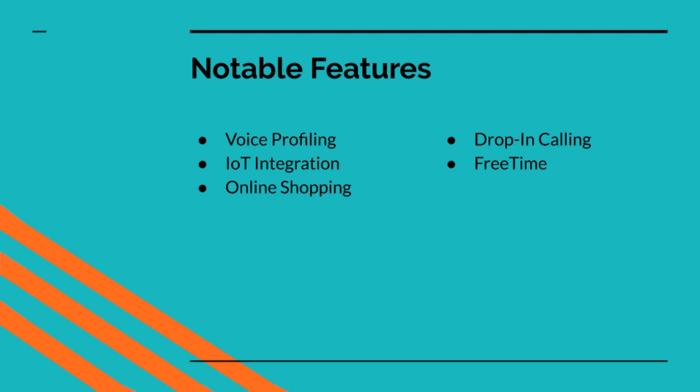The Alexa supports a drop-in call feature with which privileged users may connect to a call on the requested device without the owner accepting the call. This feature also supports video on compatible units. The call is alerted by a single chime and a green light on the device itself. For privacy concerns, the video feature cuts to a translucent view for a few moments before opening to a regular camera view of the called device.